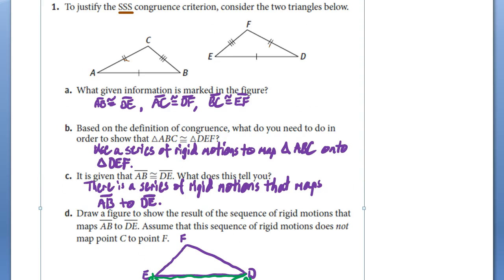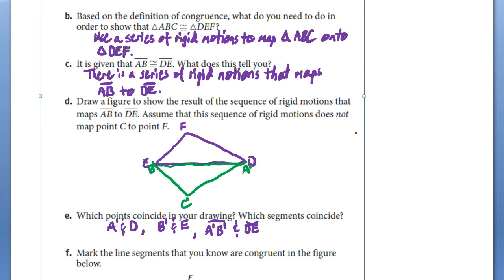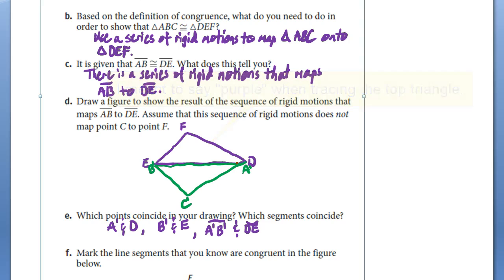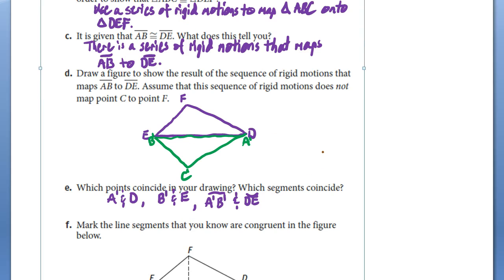So think of it like this. We have these two original triangles at the top of the screen. If we were to locate a point along this segment that would connect B and E together, and then rotate that triangle 180 degrees, it would create this picture here with the green triangle, the new triangle ABC done in green. Notice how segment AB is lining up perfectly along segment DE. We've mapped AB onto DE. That proves that they're congruent.